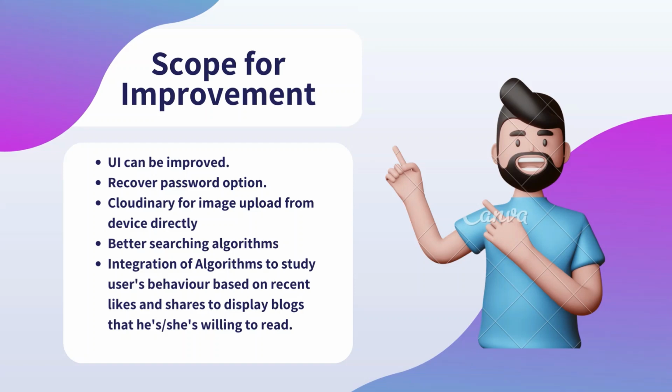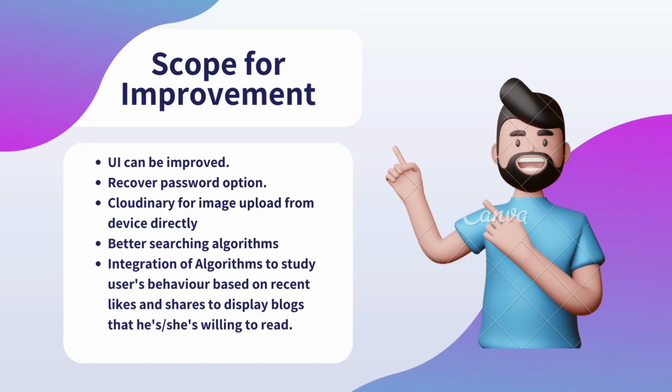link to load the image. So I can use Cloudinary to store the images which the user can upload, and then reload the images from the Cloudinary website. Then better searching algorithms can be used when searching the blogs. Also, integration of an algorithm to study users' behavior based on recent likes and shares to display blogs that he or she is willing to read.